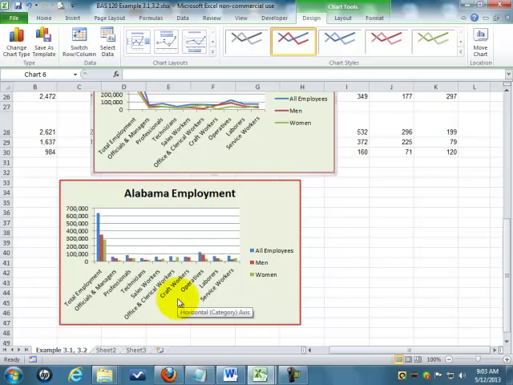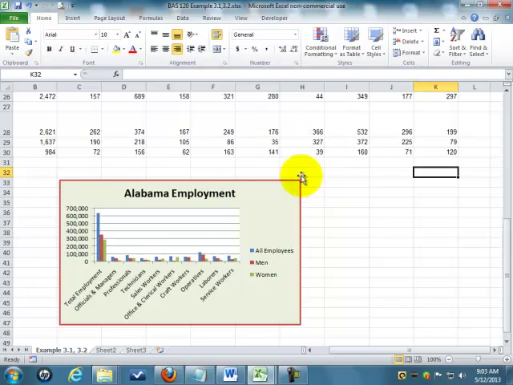And I encourage you to play around and make it your own and have fun with this. Since I already have a chart there, I'm going to delete this one. It's just as easy as that. Hope that helps. This is part of data visualization, how to take a lot of data and visually present it.